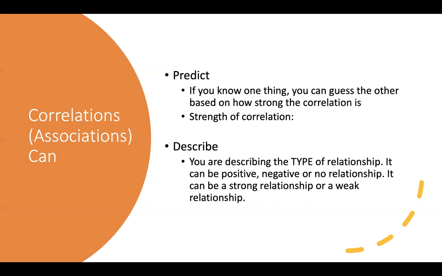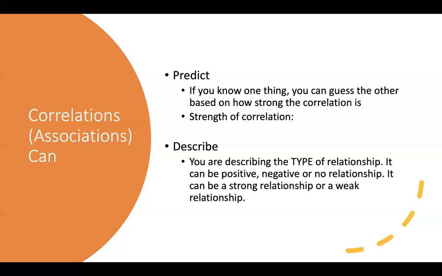You can also describe the type of relationship. And so I would say the type of relationship between feeling blue and being depressed is a positive relationship. And then I know more about that relationship. So I need to know that before I predict anything. Unless you know the nature of the relationship, the description, you can't make any predictions. You have to know the nature of the relationship first, then you can make predictions. And so you can use association studies or correlations to describe the nature of a relationship, and then you can predict based on that.